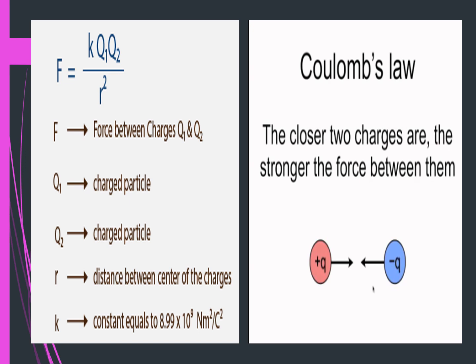If I make the distance R into half, whatever the R was previously, if I make it R divided by 2, making the distance between the 2 point charges halved, then the force will increase by 4 times. If the distance between the 2 point charges is 1 by 3 times, then the force will increase by 9 times. So the relation between F and R is that F is inversely proportional to the square of the distance.